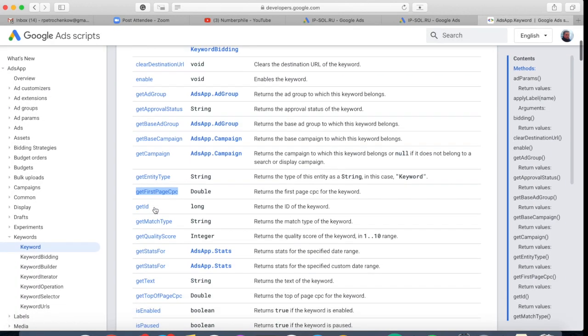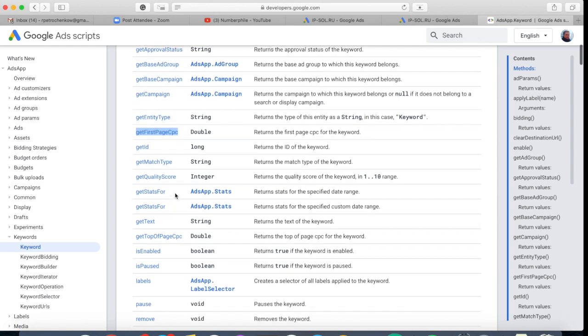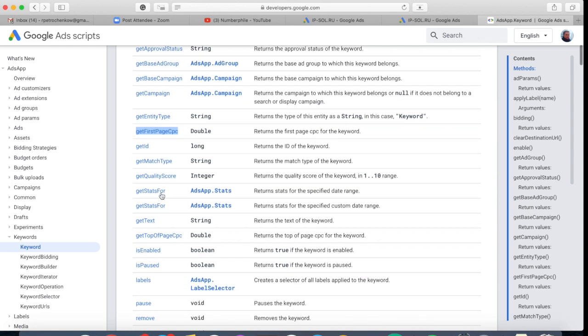Also, what else can we use here? Get match type, get quality score. I mean, you can make incredibly difficult logic. For example, you can say get match type. If it's exact, then multiply the keyword bid by 20%. If it's broad, multiply it by 5%. I'm not going to cover all possible variations that you can do. The bidding is an extremely difficult area. You can have a lot of parameters to push your keywords by. My main idea is to show you how it works.